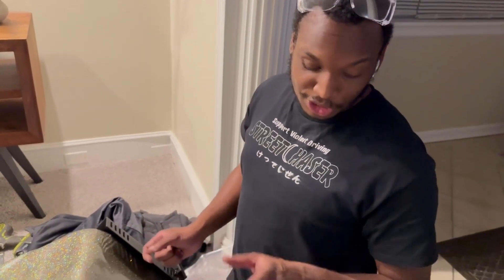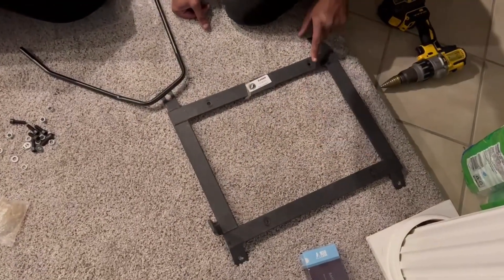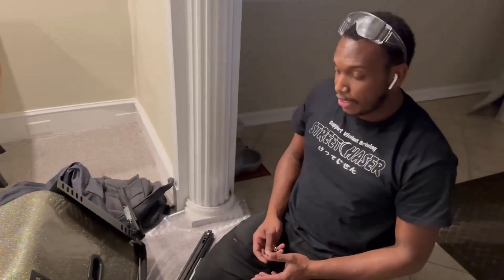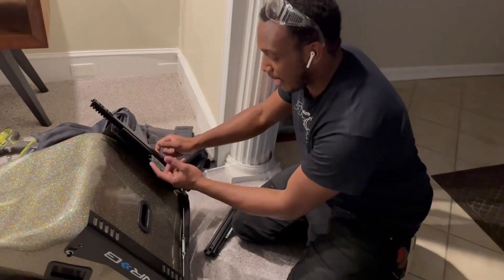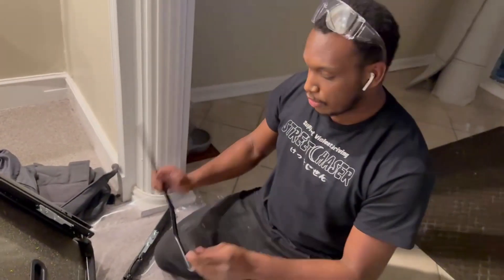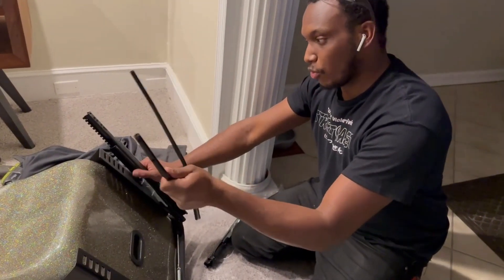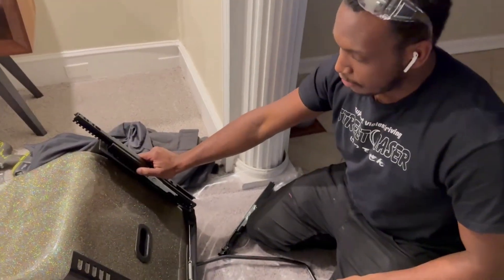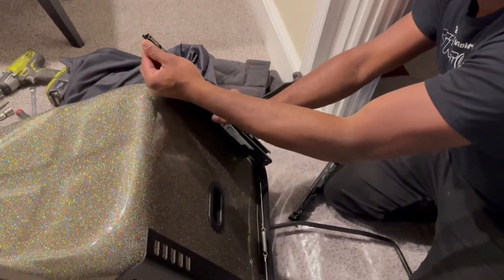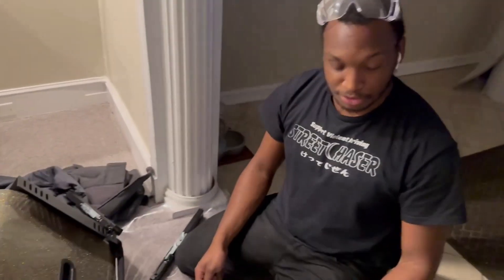I recommend getting the Sparco brackets, but for now we're going to drill holes a little bit offset — maybe one right here and one right here, and the same on the other side, to get it to fit. The only thing you do is take your slider and we want this handle here to pull up when you're adjusting your seat. In order to do that, the flat side needs to be where the brackets are, and this side is going to go to your seat rails.